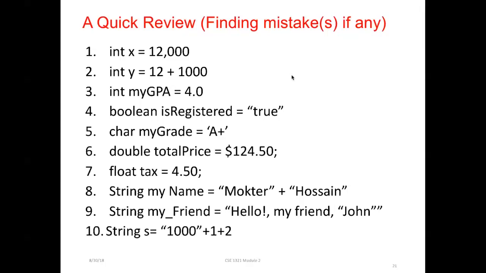Then what is the third element of this menu array? No, this is the first element, second element, and the third element is view, right? But we access the third element by menu with index 2. We start with index 0. The first element's index is 0, the second element's index is 1. Do you know the reason why an array starts with 0?